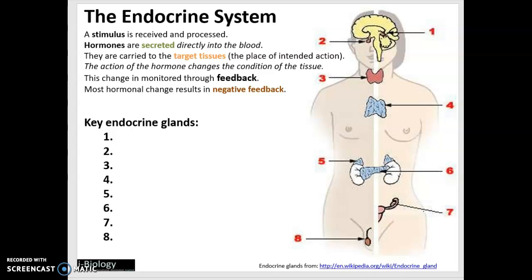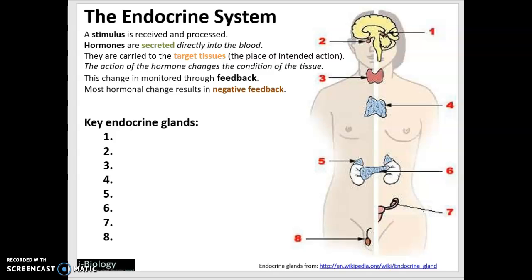Within your body, there are many different ones. You can see on here the key endocrine glands which are a part of the body. You've got the two in the brain: number one is the pineal gland, two is the pituitary. You've got your thyroid, your thymus. Then you're coming down to your adrenal gland, your pancreas, and then ovaries if you're a female, and testes if you're a male.